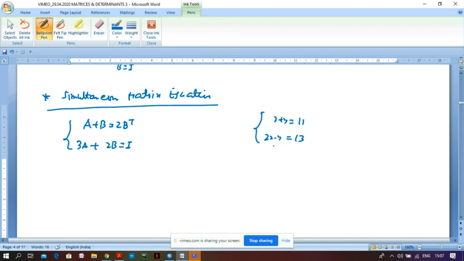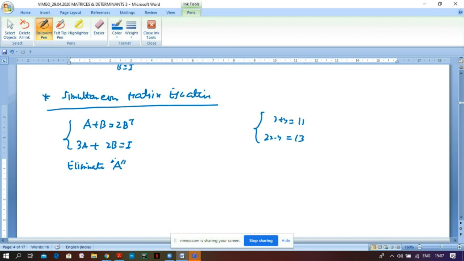So first of all, the method would be here that A occurs, you see that B has B transpose, but then A does not have A transpose. That I will say, eliminate. So the method should be to eliminate A. You can eliminate B also, but A is better. Eliminate A between these two.